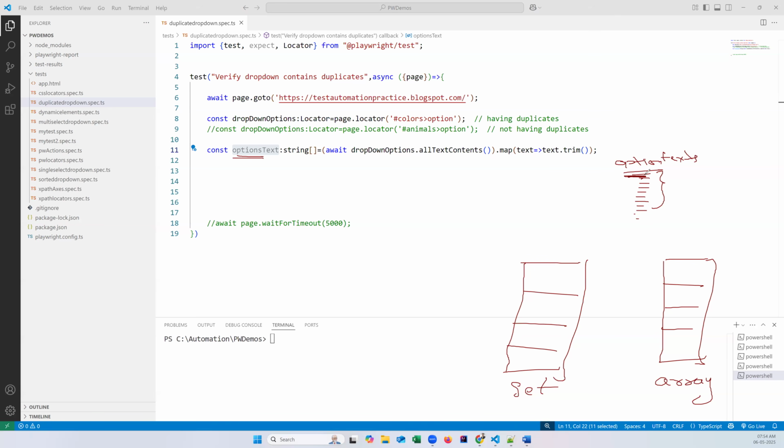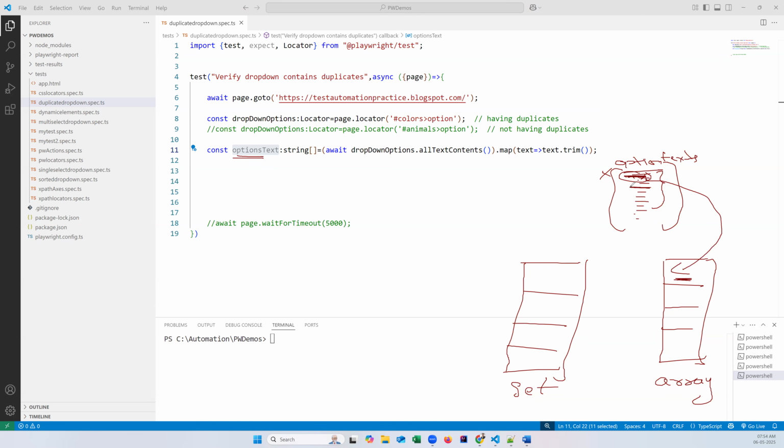Okay. So from the option text, this is also an array. From this array, first we need to take the first element and check whether this element is present in the set or not. If the element is present, then can we add this element to the set once again? Suppose here I have an X. This X is already present in the set. Can we add this X again in the set? No, because duplicate elements are not allowed. So if the element is already present in the set, what we need to do? Because that is a duplicate element, we should add it in the array. Here we need to add.